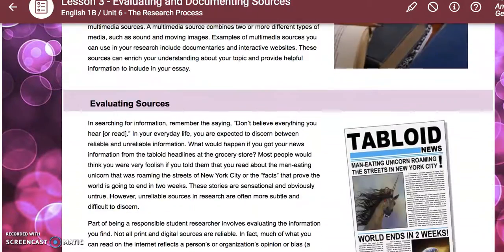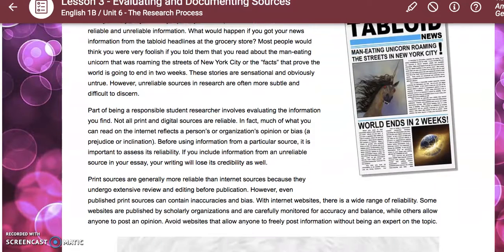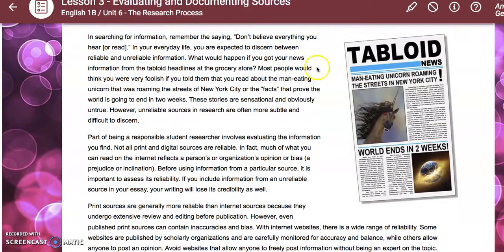And then evaluating sources. You want to make sure that what you're choosing, especially on the internet, is a reliable source. You probably don't want to get all of your information from Wikipedia. Wikipedia is maybe a nice place to start when you're looking at what these different pieces are. You've chosen the Bolsheviks, but you have no idea what that is. So you go to Wikipedia and you read about it a little bit. That's the kind of thing that Wikipedia should be used for. That's a good springboard to get some ideas going.